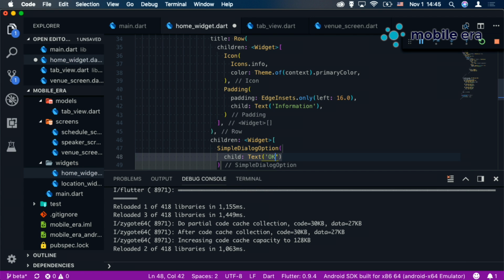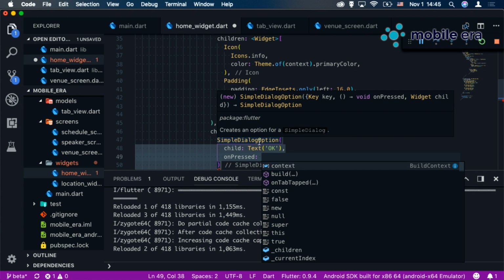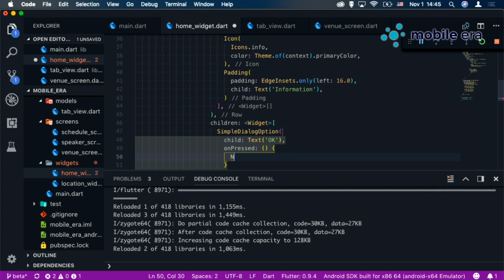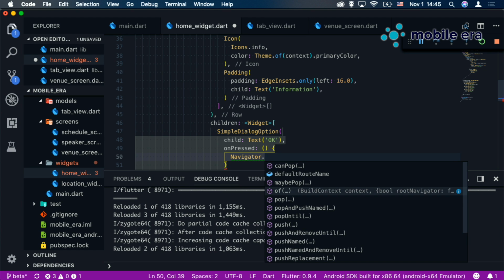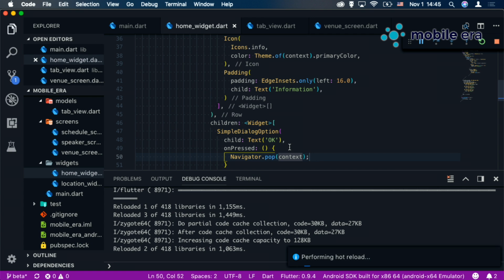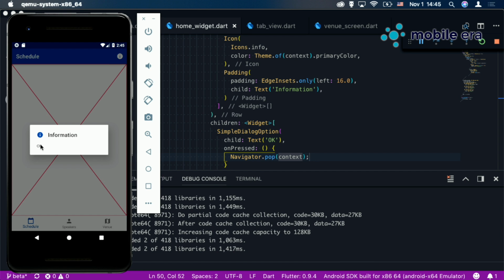This text, okay. On press should have some function, Navigator. And inside we pass context, and it should just close this info dialog. Let's see, we have OK, and it dismisses it.